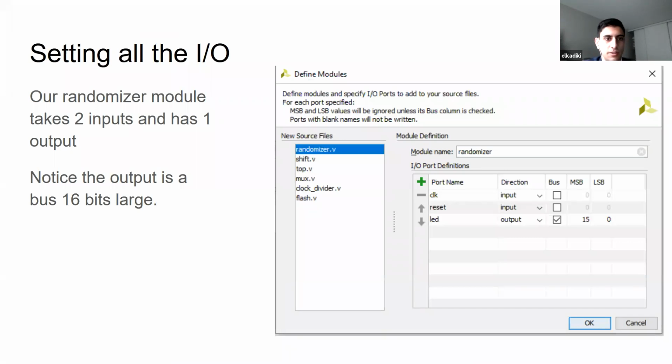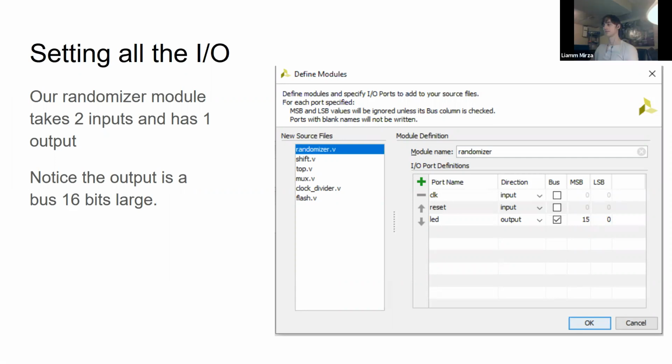It's really frustrating. For your randomizer, you want clock and reset as your inputs, and for your output, you should label it LED and set the bus width to 16 bits wide, so 15 to 0. We want to output our design to all the LEDs, so that's why it's 16 bits. There's 16 LEDs total.